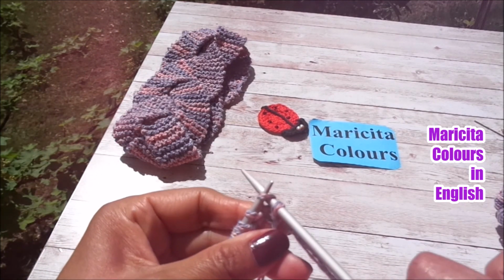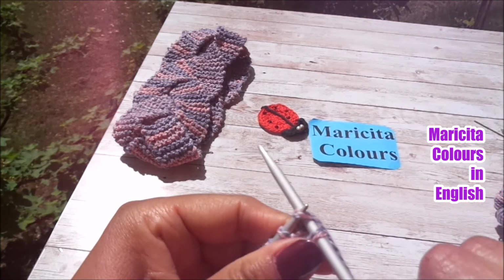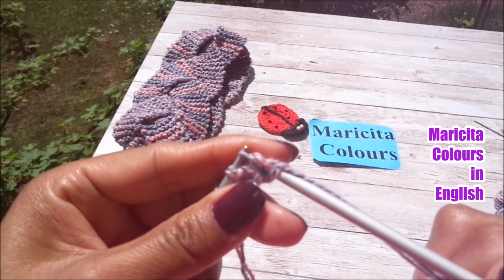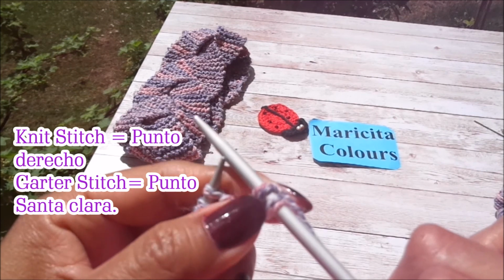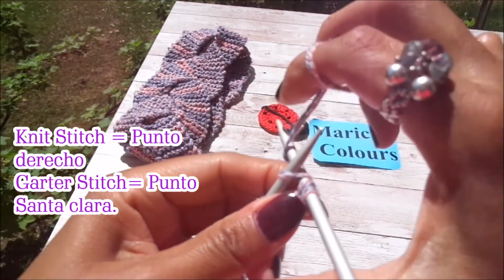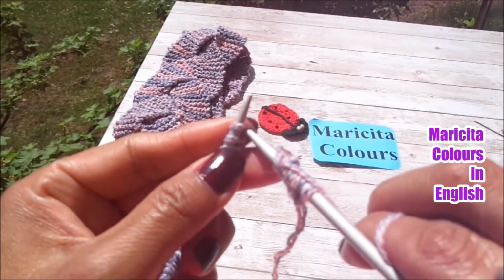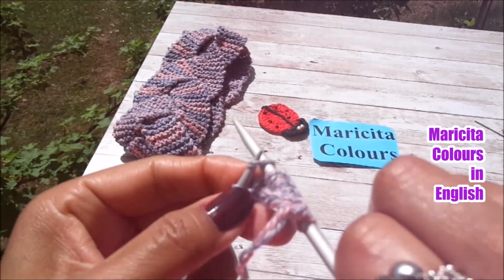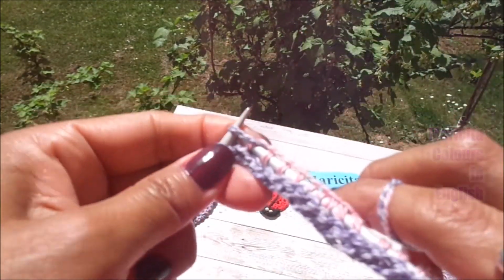Again, from left to right, we pass the yarn, back the needle, and take this stitch. Like this, I will repeat 24 stitches. Knit stitch, punto derecho en español. Garter stitch, punto Santa Clara en español. Here I almost finish the row, hilera en español.